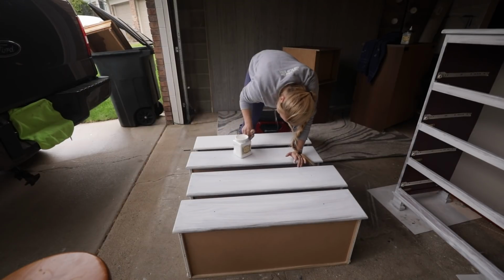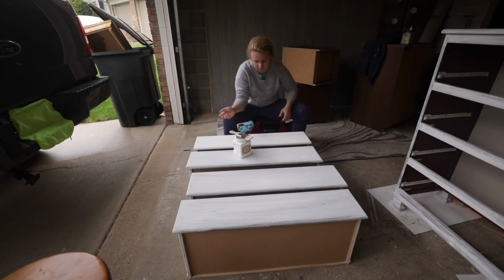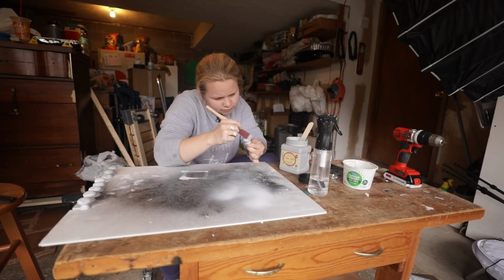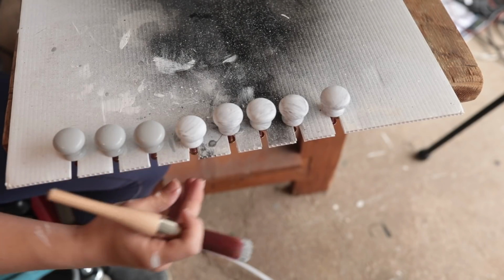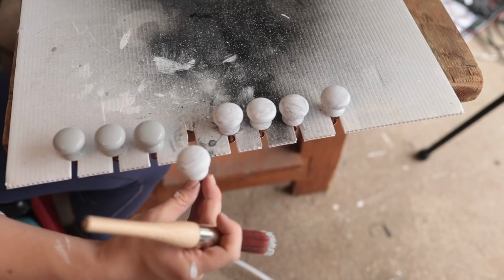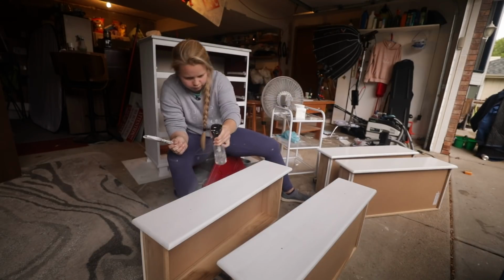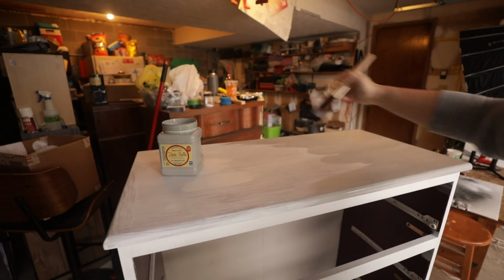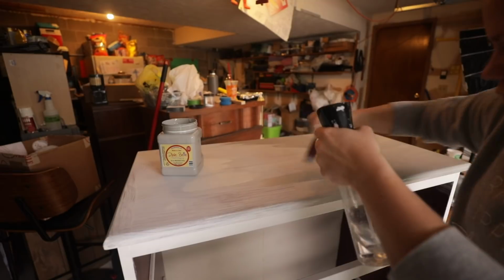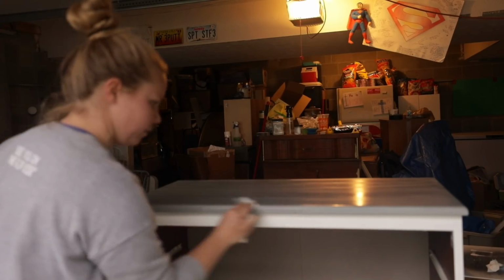I did a light sanding to smooth out all the Boss and I applied Dixie Belle's Cotton White to the whole dresser except the top. After that dried, I did another coat of Cotton, and then on the top I used Manatee Gray because I wanted to try out that classic smoked glaze look with Dixie Belle products instead of Rust-Oleum. I used the Up in Smoke water-based Voodoo gel stain from Dixie Belle to achieve that smoked glaze look.